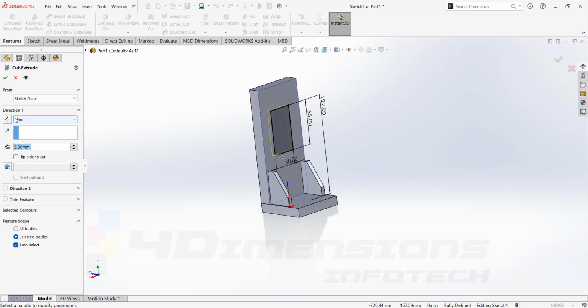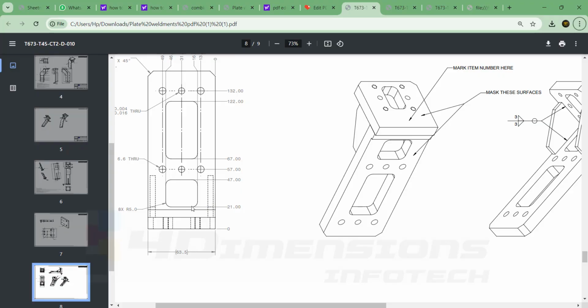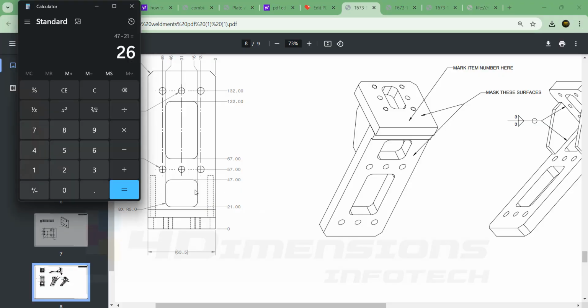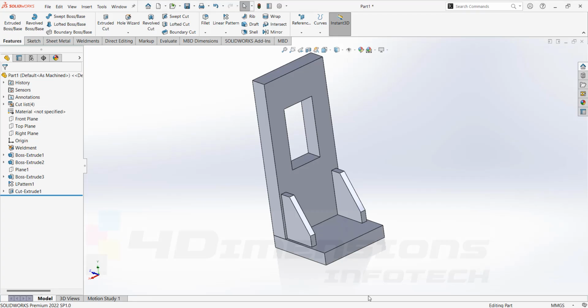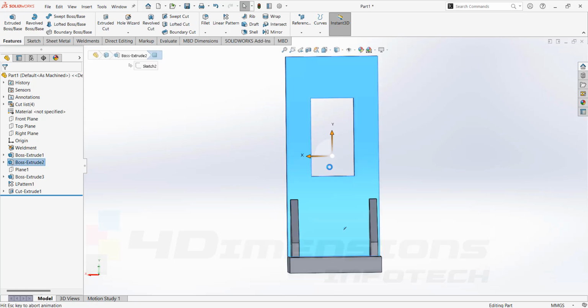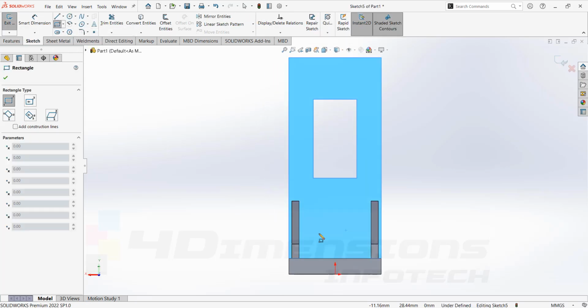Next we are going to go for this cutout, features and extrude cut. So I'll take this as blind and through all. Say OK. We'll also make this cutout here. So this height is 26 and the width is 30 mm. And the position for the bottom start is 21. So we'll start with that figure. I'll say this one as sketch. Again go with the corner rectangle.